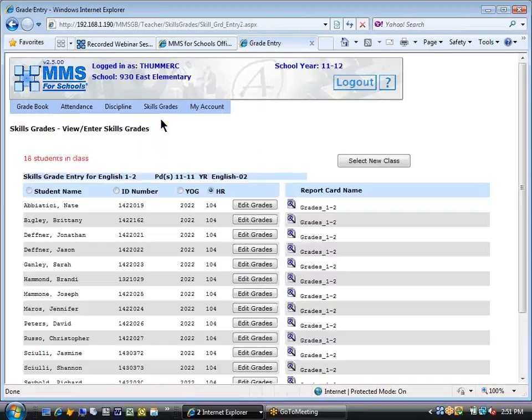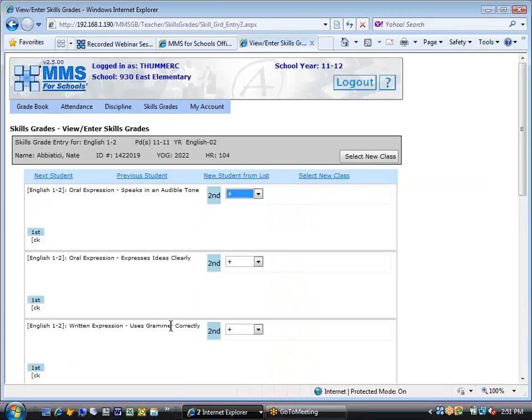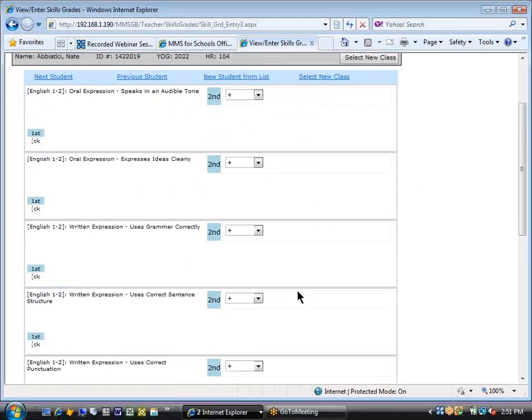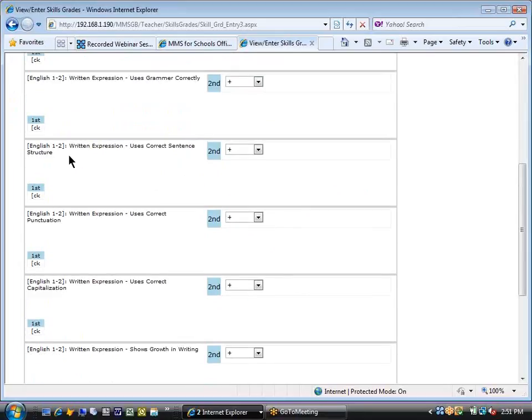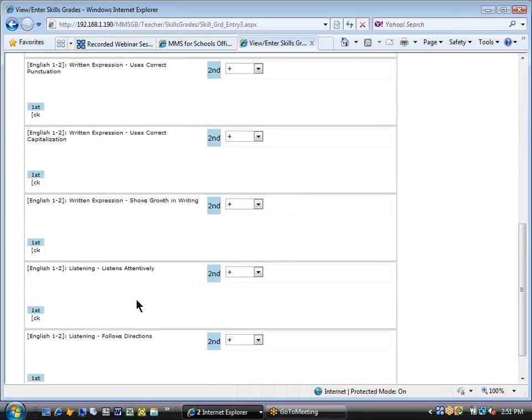This allows me to see a full list of my students. And when I click on the edit grades, it's going to bring up those skills in a format where I can enter them. So there's the plus, the angle, or the square bracket CK, and the minus. So you can come in and say what sort of grades they have in each of the areas. The skill group description is in the square brackets on the left. After the colon is the description of the actual skill. So it lets me see what it is, and if need be, it wraps around because it didn't quite fit.